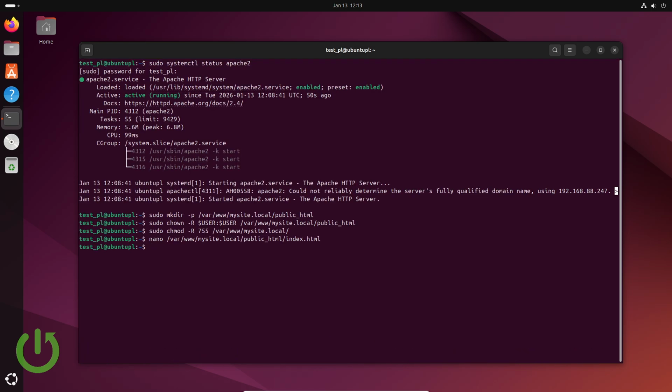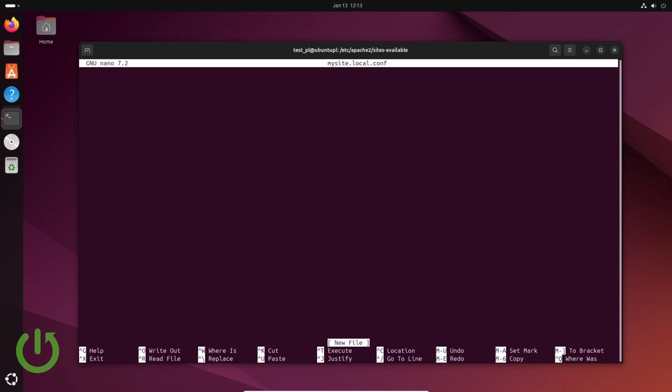And now we have to create a virtual host file. We can do it by going into /etc/apache2/sites-available, like this, and we have to simply create a file. So nano mysite.local.conf, and here we have to create something.